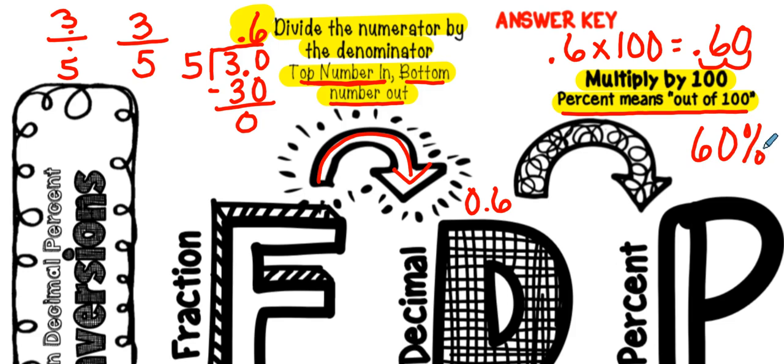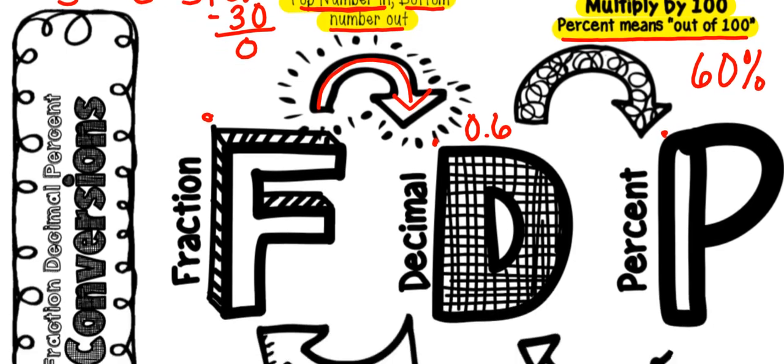Okay, so this is just one example of how you can go from a fraction to a decimal and then convert to a percent. But what if we want to go back the other way? And again, pause the video at any time if you want to take a moment and reflect upon this, or maybe you need to catch up writing everything down. But I'm going to go ahead and look down at the bottom and look at the rest of our notes.